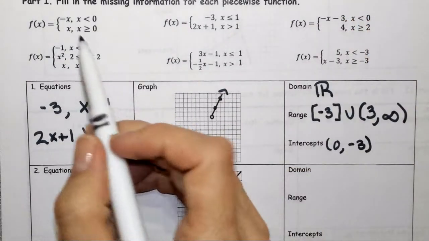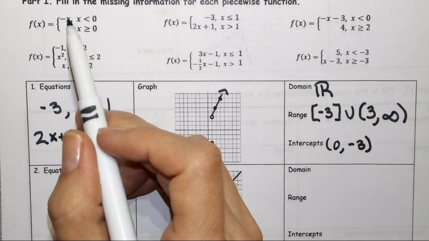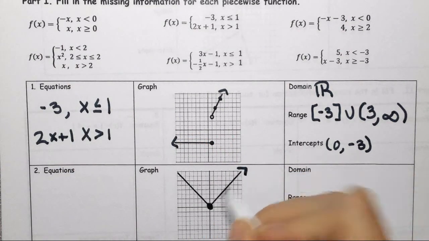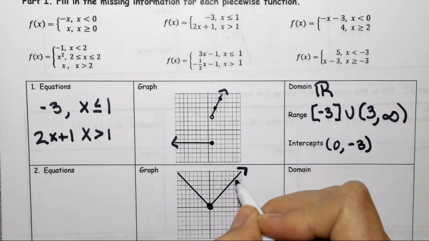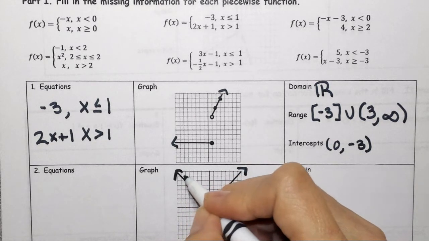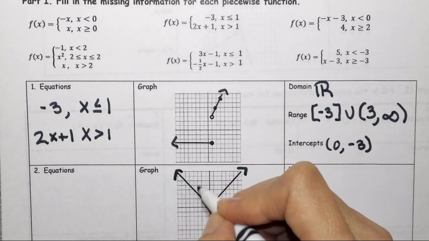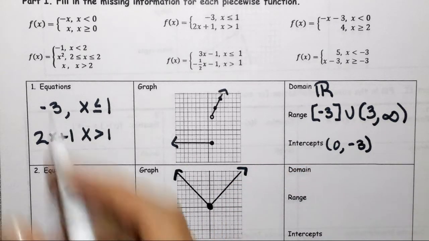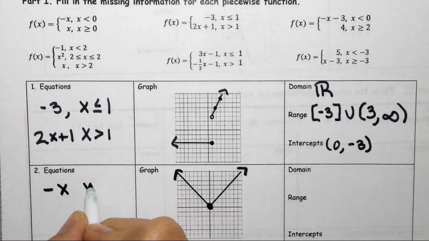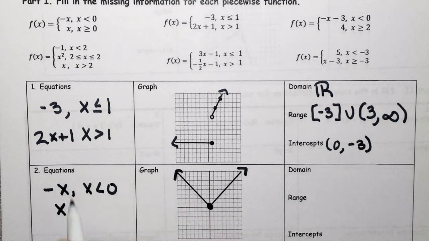So you'll notice that I have an equation of a negative x and an equation of a positive x. So this is my positive x, because I'm going up 1, right 1, up 1, right 1. And this would be my negative x, so I'm going down 1, left 1, down 1, left 1. So these are the equations that match. I have a negative 1x, and I'm using all the x's that are less than 0. And I have a positive x, and I'm using all the x's that are greater than or equal to 0.